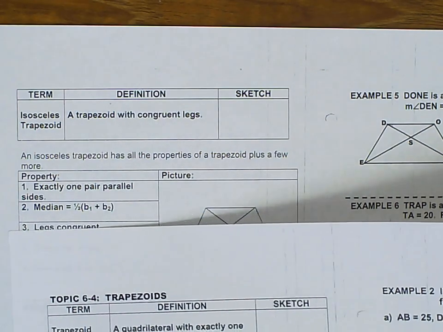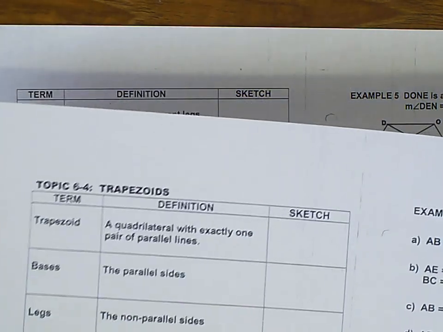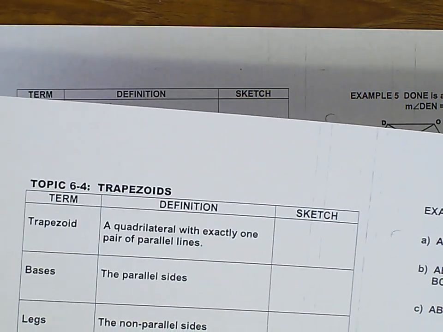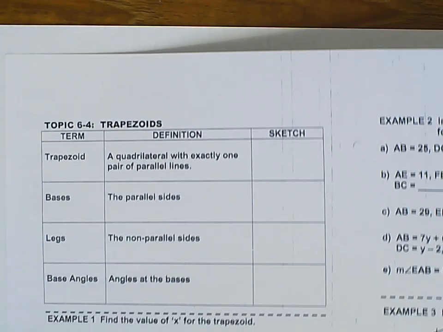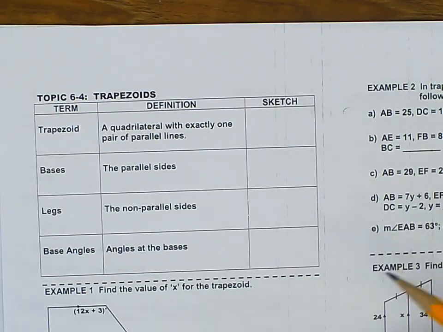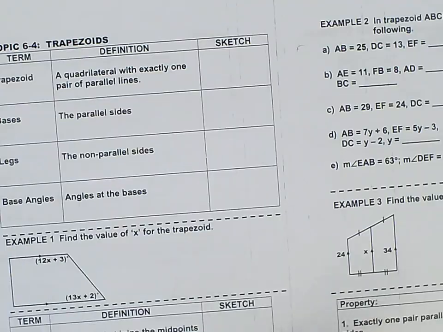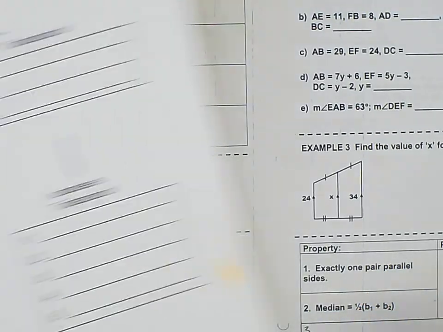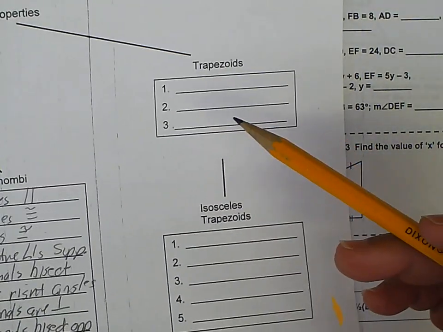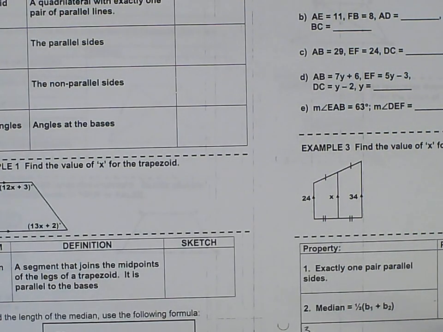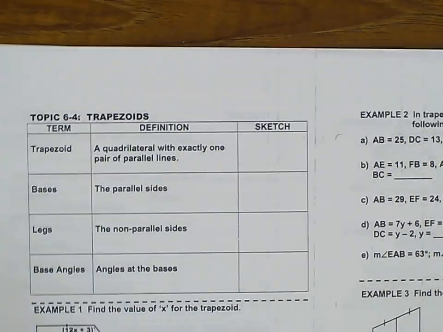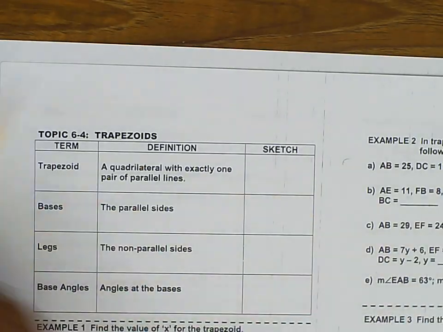If you have a printer, you can print out both the handouts. Fill them in as you're watching the video, and then either tape or glue these into your journal. If you don't have a printer, then you do need to write everything down that I'm writing down. The only thing you don't have to directly copy is the properties if you're putting them onto your property paper. Otherwise, you do need to copy them directly into your journal. We're going to start with regular trapezoids, and then after that, we'll do the isosceles trapezoids.